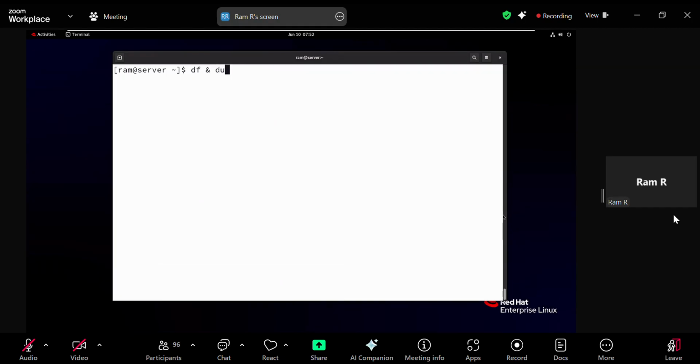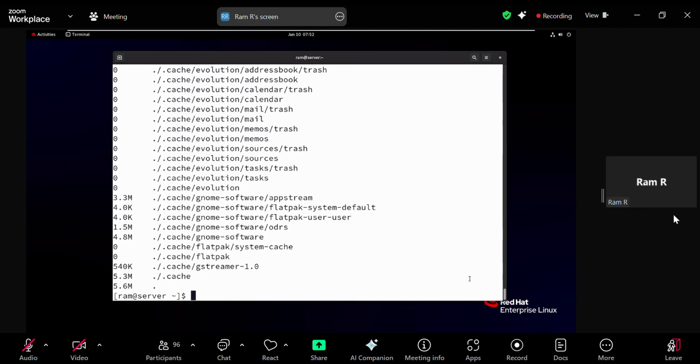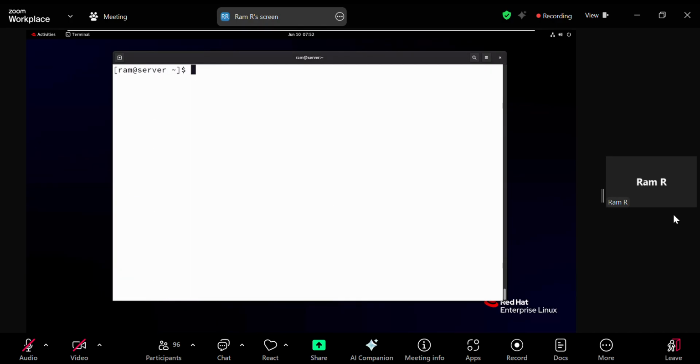So the repeated interview question: people ask what is the difference between df and du. Don't confuse them. df is the disk free size: for each disk, how much is used. And du is each file size in the file system, or each file size in the disk. That is du. Even with df or du, we can apply the h option, so df -h or du -h. See that? The sizes are in megabytes. Here 5.3 M cache is occupied, and 540K is occupied by this file. So these are the two differences in how to use df and du.